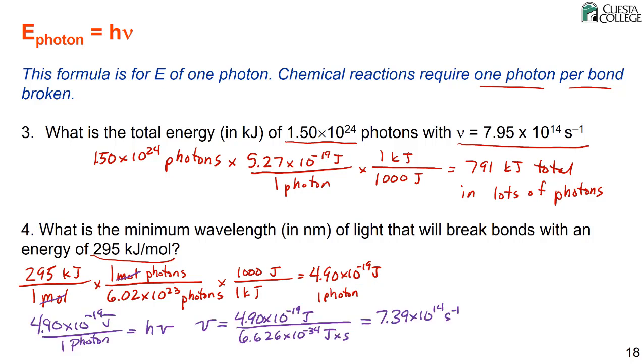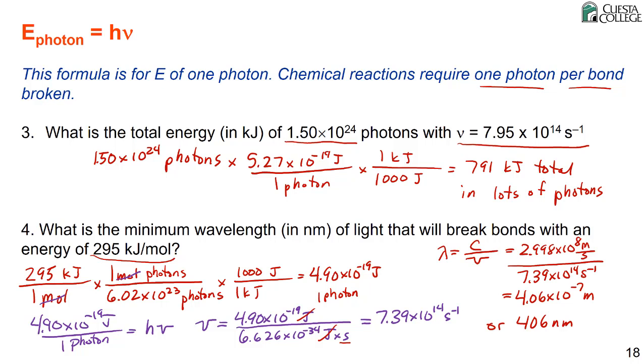In order to calculate the frequency, the number of joules per one photon can be divided by the value of Planck's constant. The units of joules reduce to 1 and cancel out, leaving units of 1 over seconds, or seconds to the minus 1. So therefore the frequency can be calculated, and then it's just a matter of calculating wavelength in nanometers from there. And that result is 4.06 times 10 to the minus 7 meters, or 406 nanometers. That's the end of part 2 for the Chapter 7 lecture video series.